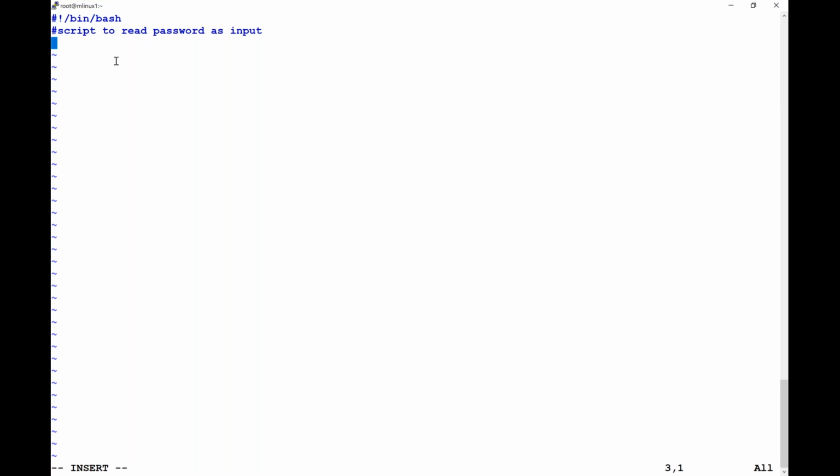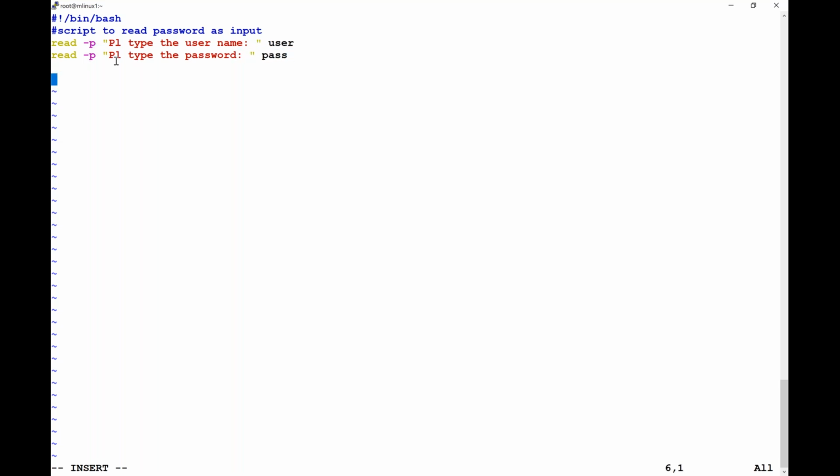Guys, what I want to do here is I want to create a script to take passwords. So first of all, I'll give a message, read -p. Suppose, please type the user, and whatever username is given, I'll store in a variable called user. Then I'll say read -p, I'll say please type the password.